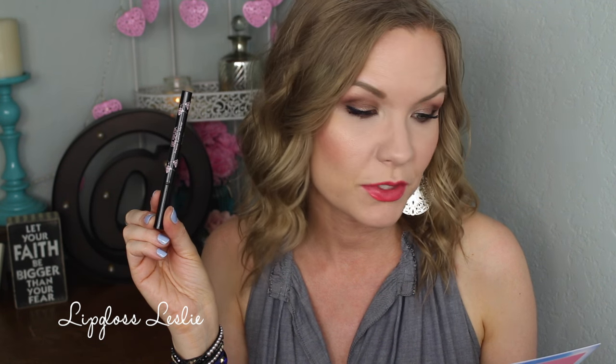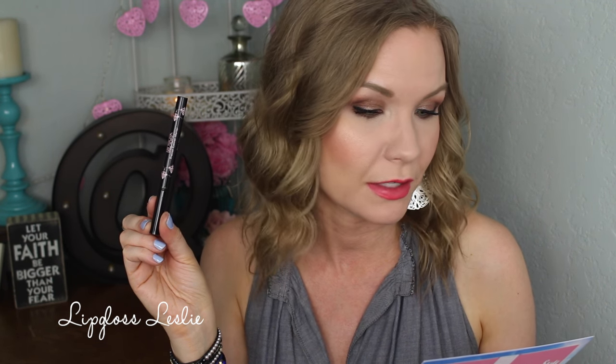Next I got an eyeliner — this is the Galactic Precise Eyeliner Marker. It's a full size with a value of $20. It says this precision marker eyeliner soft and precise tip is designed to create the perfect dramatic line. The formula is weightless, long lasting, water resistant, smudge proof, and lies comfortably on the eye with no pulling or tugging. I used this today and I do like the way it looks and applied. It's like a bendy marker sort of tip, which I like — it's got precision but it also bends as you're using it.